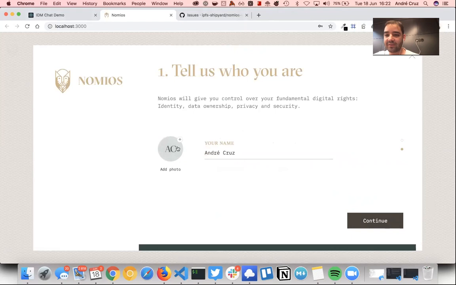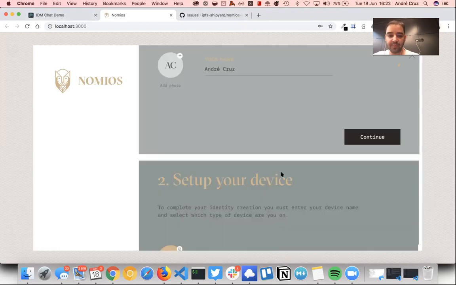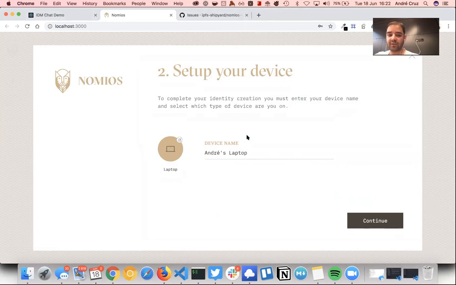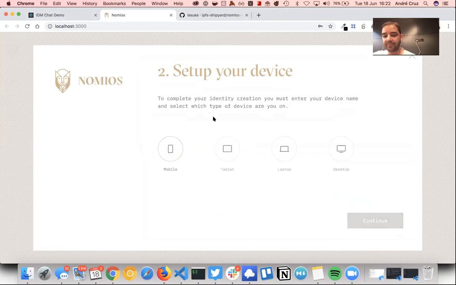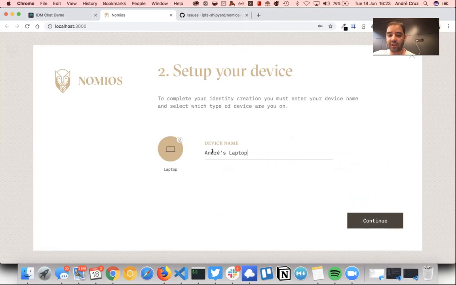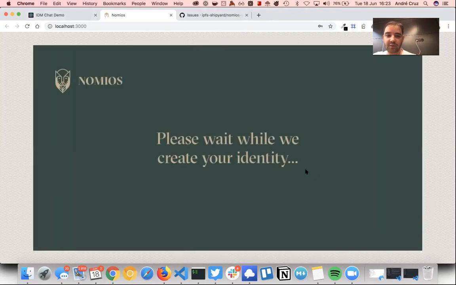And I will leave the photo to be filled later because the workshop that I will be demoing is not dealing very well yet with avatars, but I will be fixing that before IPFS camp comes. The next step is to set up your device. So you need to choose the name of your device. We automatically inferred that this is a laptop, but you can specify a different device if you think what we inferred is not correct. In this case, of course, it's correct. It's a laptop, and I can choose a name. Because as I said, your identity is associated with one or more devices, and this will be my first device, okay? So let's proceed, and now my identity is being created, and I will try to explain what's happening here.